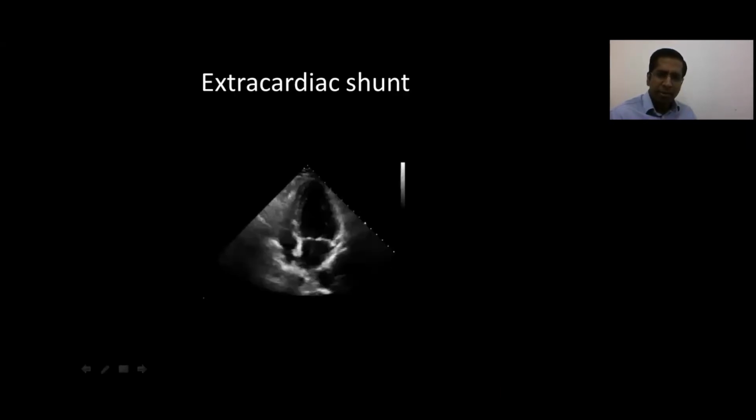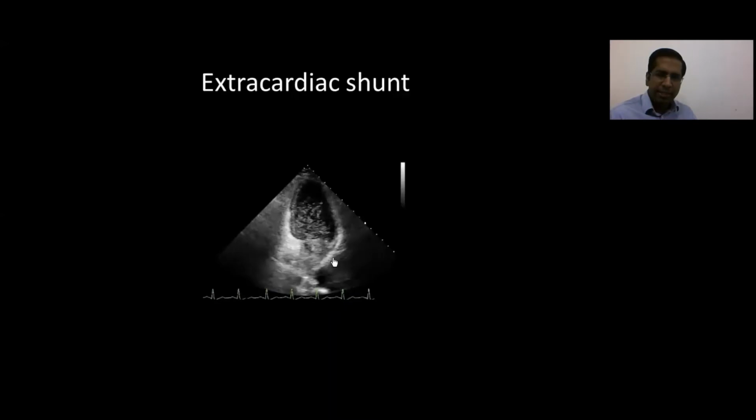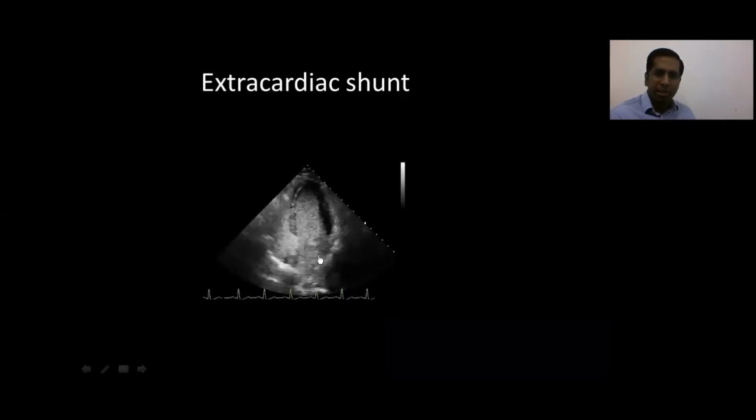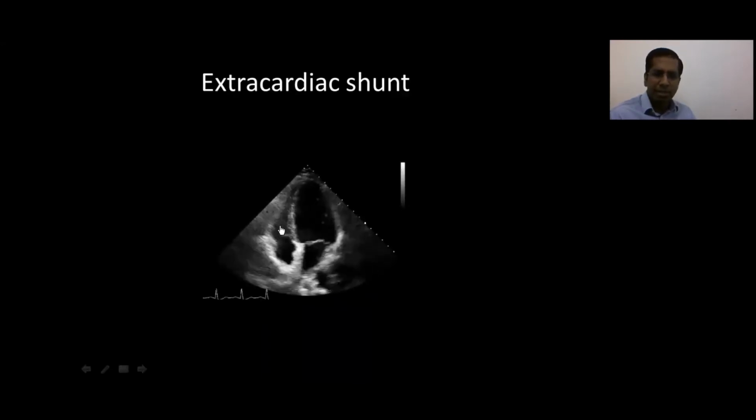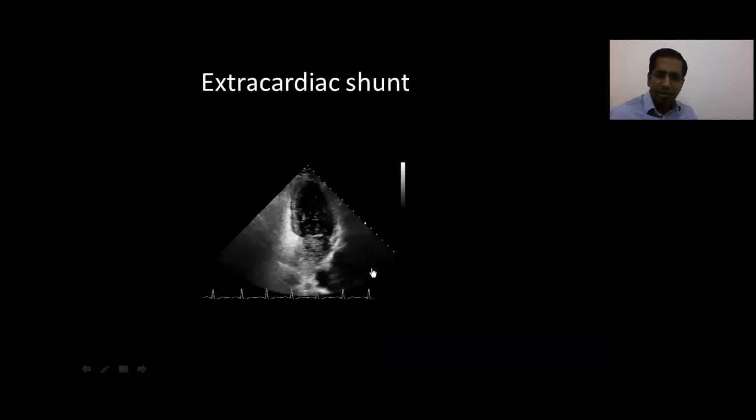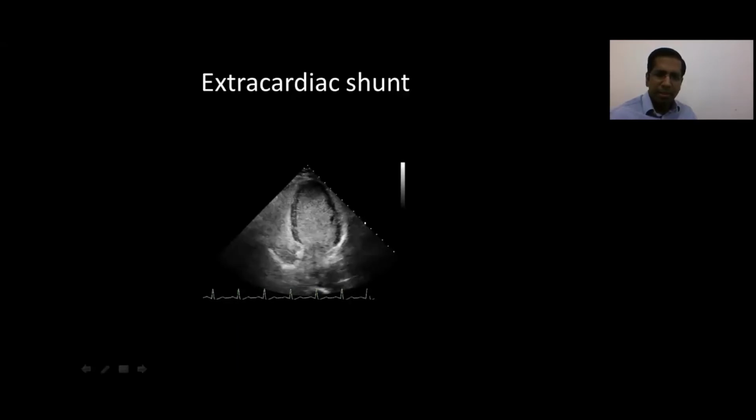So you need to count, and the counting starts once the right heart is completely opacified. So we can say that left heart opacification is noted this many beats after complete right heart opacification. And that is suggestive of an extracardiac shunt in this given patient. So that is also how we generally word and report these patients.